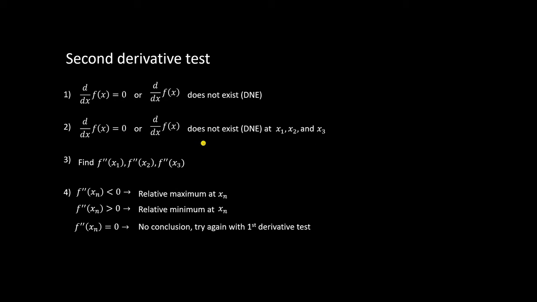You can also find relative extrema using the second derivative in the second derivative test. Again, a very creative name. So you first need to find critical points using the first derivative, but then you simply plug those points into the second derivative. If the output is positive, then it's a relative minimum. If the output is negative, it's a relative maximum. If the output is 0, then there's no conclusion. You then have to use the first derivative test.